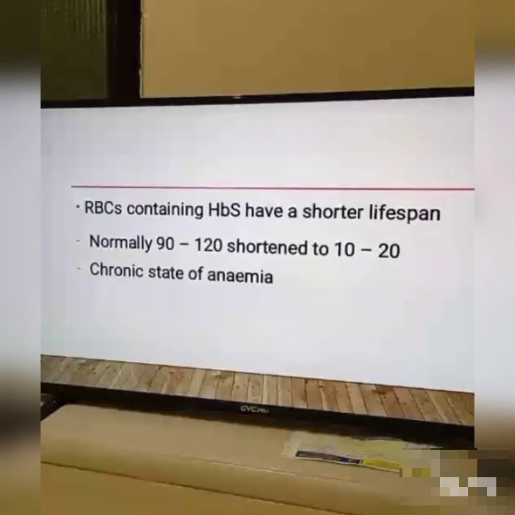So most people that have sickle cell anemia are usually looking pale at almost every time of their lives. Pale means their eyelids and skin look a bit whitish, their palms look white, because the cells die every 10 to 20 days. So they're in a chronic state of anemia. So anytime you do their blood levels and you do the investigation in the lab, you get values like 13, 17, 16 for an adult, 20 for an adult, instead of the normal level of 36 to 54 for men, 36 to 42 for women.